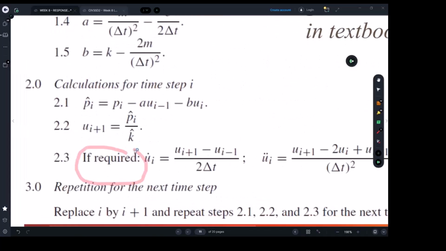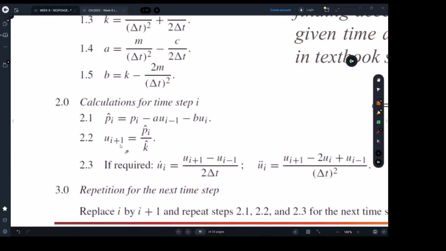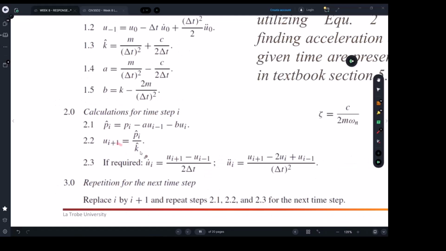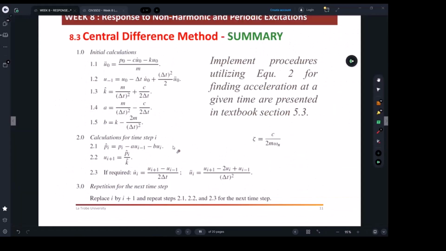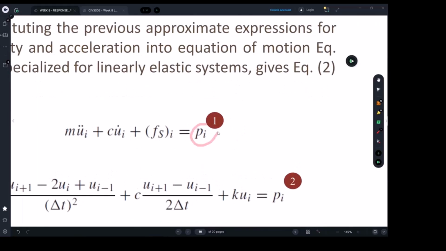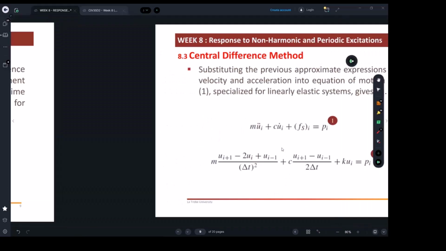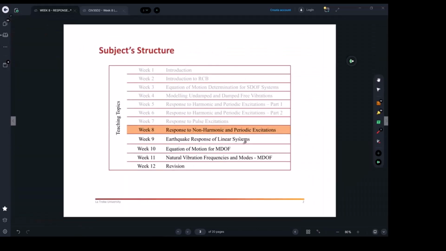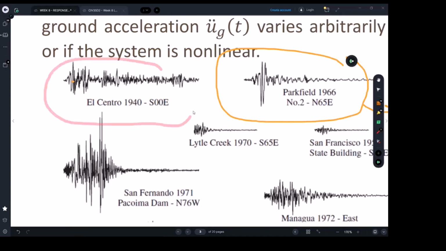So basically, what's required? We need to calculate the velocity of the system. We need to calculate the acceleration of the system. And also we need to calculate the displacement of the system, right? Remember, let me clarify this to you again. What's this? This is coming from the time history. PI is the time, it is whatever action, typically acceleration coming from the earthquake. So PI is the ground motion. It's a motion like this. It's a motion like El Centro, one of the famous motions we use in studying how structures are going to perform, right?